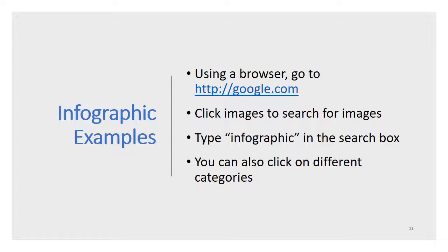You can find great examples of infographics if you go to Google. Study those great examples. Just go to Google, click images, and type in infographic. You can see them by categories. It is a great exercise for students to go do this and take two of them and analyze the two and write an explanation of how they are different and what makes one better than the other, or the parts of each of them that are better than the other. Good critical thinking exercise.